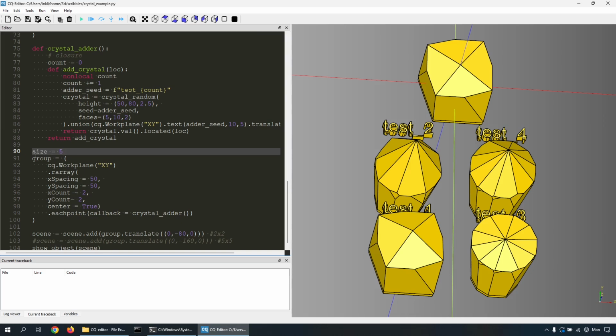So I'm going to tie the translation of the array based on the size, and then that'll move the positioning so it's dynamic.